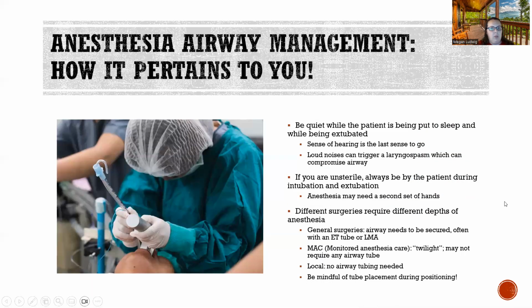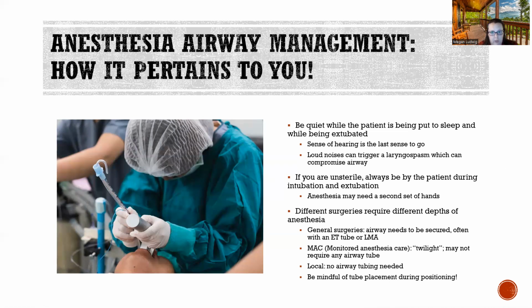So let's move on to the airway pertaining to anesthesia. Obviously, as a surg tech, we're not intubating patients, right? That's not within our scope of practice. But we still need to be a vital member of the team and know basically what everybody's doing. And anesthesia might actually require a second set of hands sometimes, so you need to be aware of what they're doing.